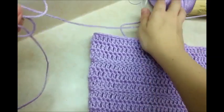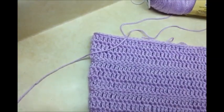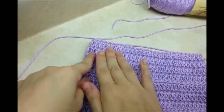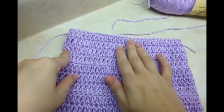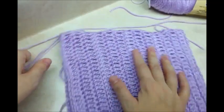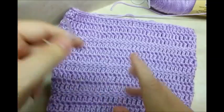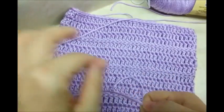Now I'm going to work on the ruffles. So I'm going to start at, here's the top right here. The 4 rows, this is the top. This is where we'll put the straps. I'm going to flip it upside down like that, that way, and then I'm going to work this way. That way the stitches will be right side up, the ruffles.